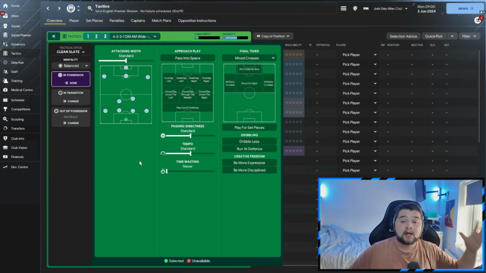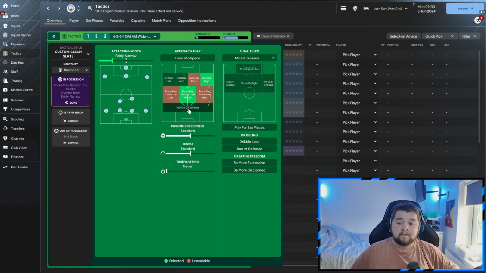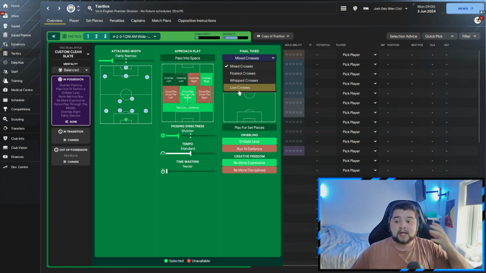So again, the tiki-taka on the positive, of course, we are going to go down to fairly narrow. They've actually played quite narrow in their system. We're going to look to overlap right, get Kyle Walker involved, focus through the middle while playing out from the back. This is going to be set to shorter. We're going to leave this in the middle set to standard with be more expressive, dribble less, work ball into the box, and the low crosses.